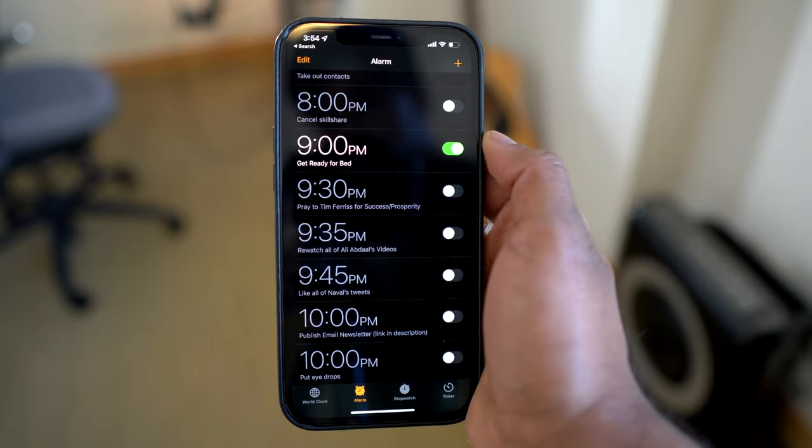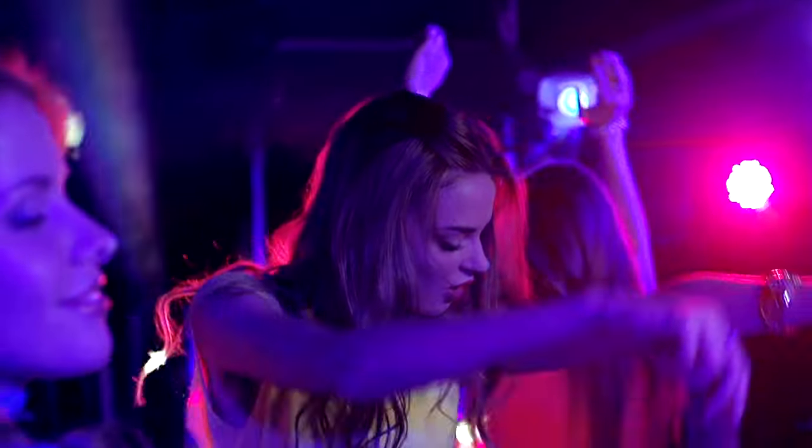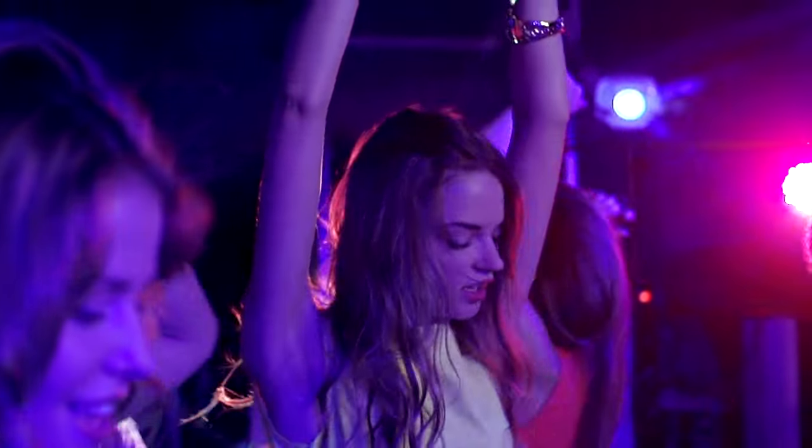One tip that really helps me with this is setting an alarm at 9 p.m. every night, so I know exactly when my workday should end and I should start getting ready for bed. Honestly, I don't always follow this rule. There are times where I convince myself that so-and-so invited me to a party or a hangout, and I can just let loose and stay up till 10 or 10:30 p.m. But regardless if I do have fun in the moment, the next morning I almost always regret it because I end up staying up too late, waking up late, and squandering my plan.